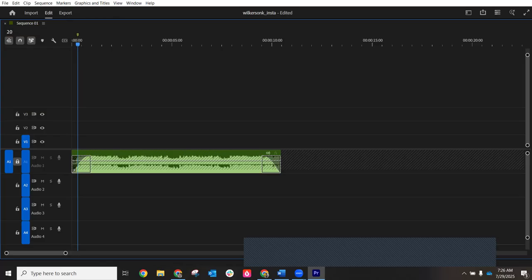So the next one is 206. And then I press M, a new marker shows up. And then it's 313, enter, M for marker. Then it's 421, M for marker. And then it's 529, enter, M for marker.